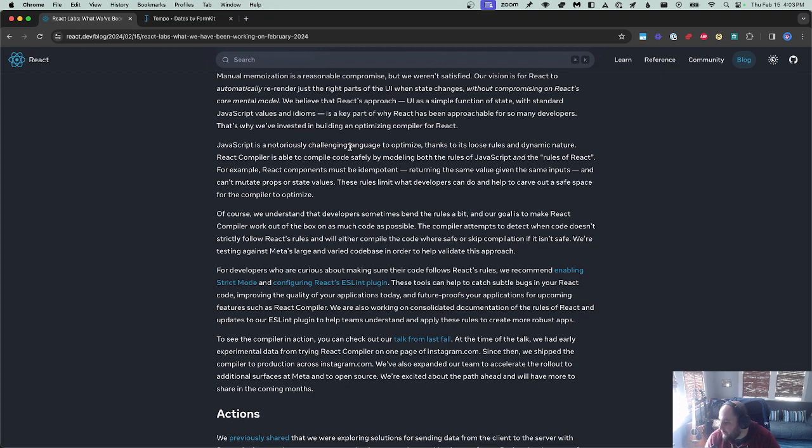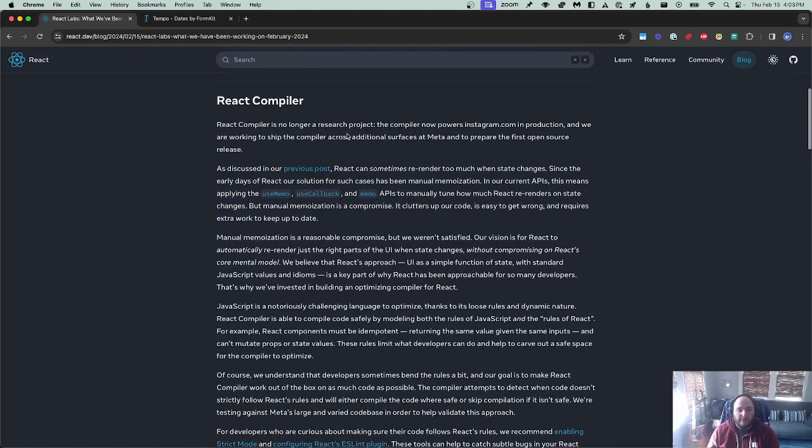Can I explain more about manual memoization? I don't think I understand what they mean there. Okay, yeah. So manual memoization here is these three functions. You might have seen them in code bases, you maybe didn't. Memoization is this idea that if you run something once and then you run it again, rather than actually recomputing the value a second time, you read it out of cache. That's all that fancy word means.